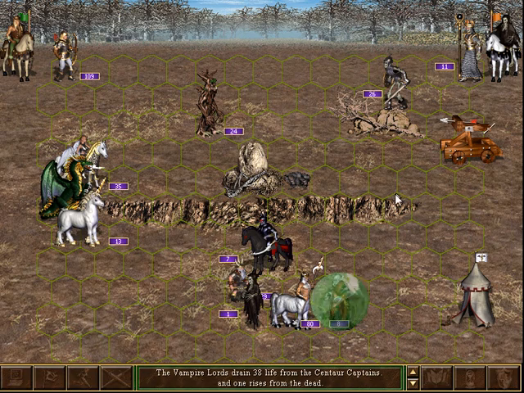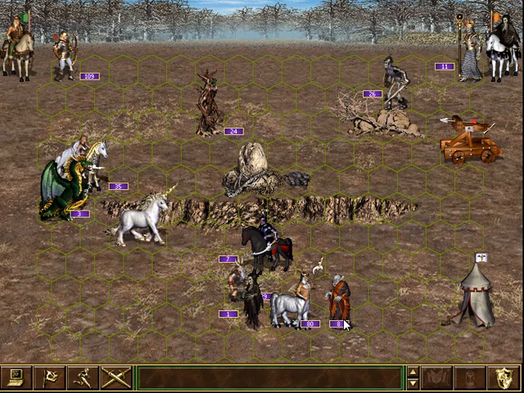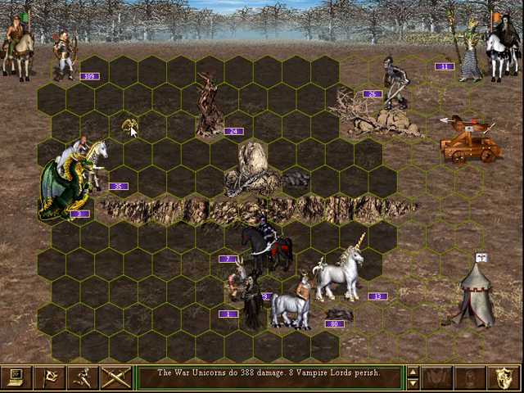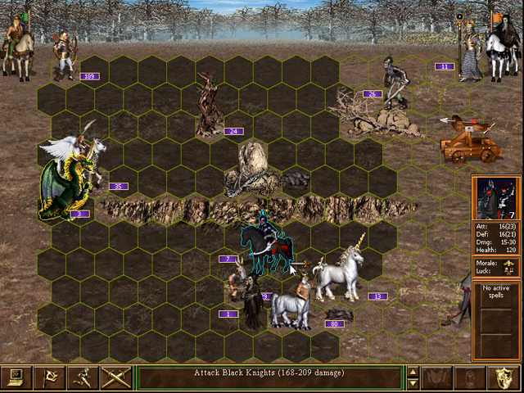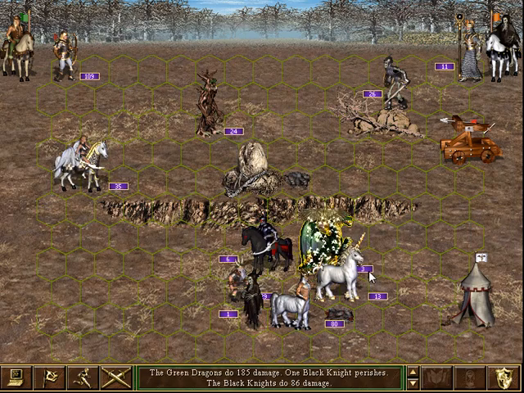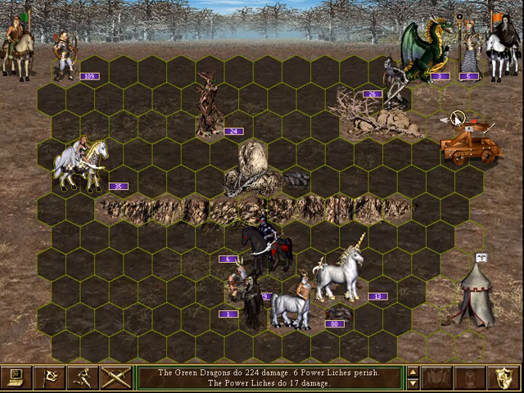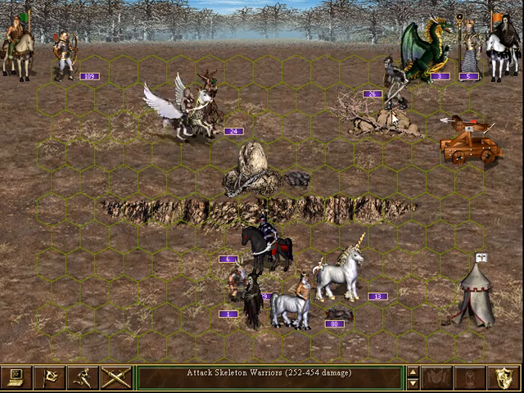Vamps will hit me hard here. The idea is to kill him off, not just prevent him from running, so I'll do what needs to be done in that regard. And yeah, this is fine. Just do some damage here. Oh, good. Get the liches.